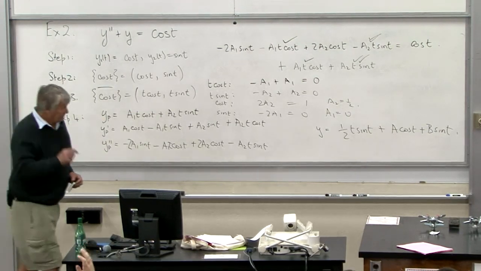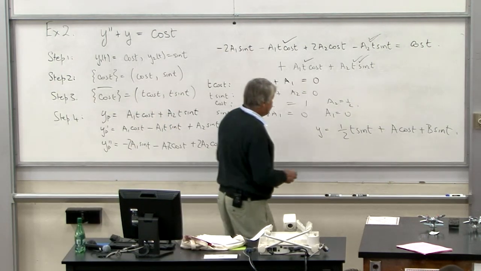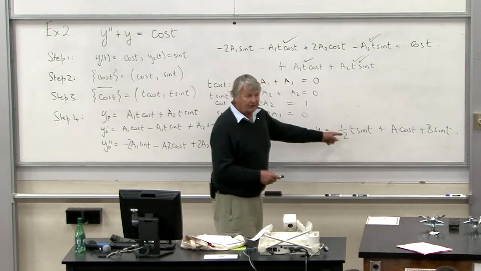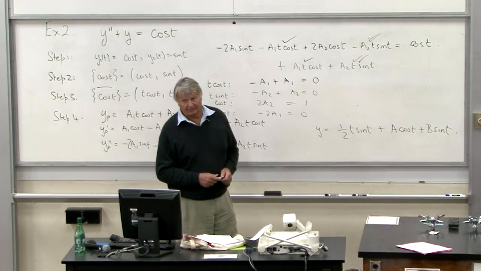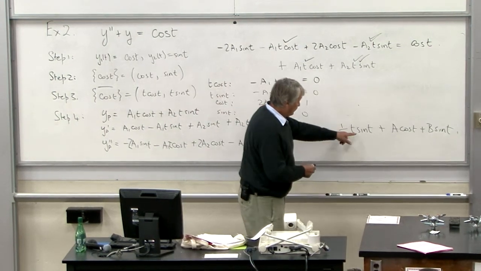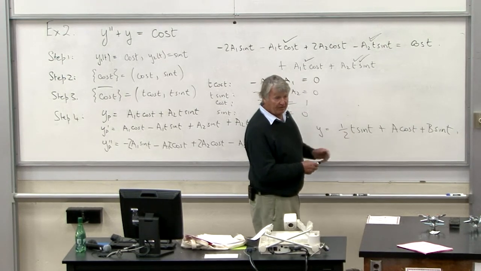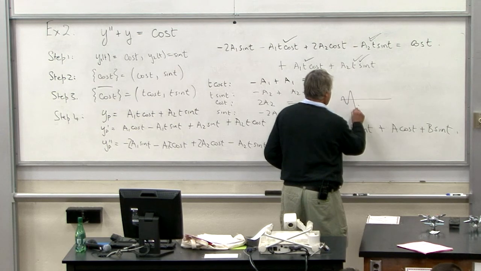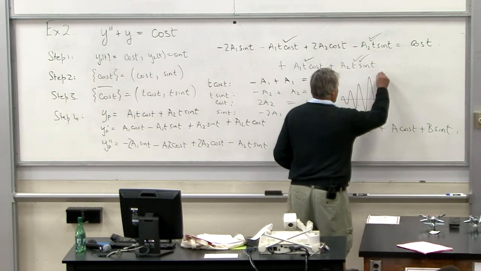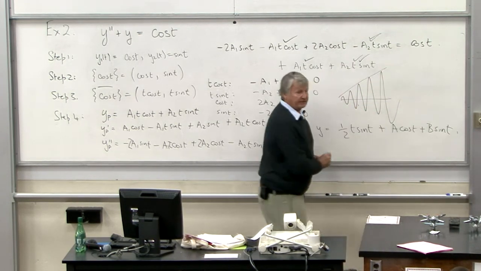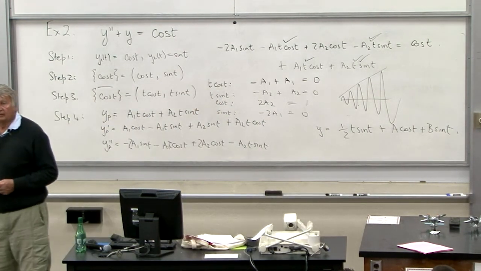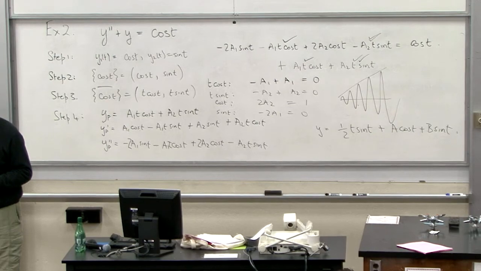Right, now take a look at the solution. It's very interesting. If I draw its graph, what's going to happen? This sine t is multiplied by t. So it'll go something like this and get bigger and bigger. The envelope of it will grow like time. Okay? This phenomenon is called resonance.